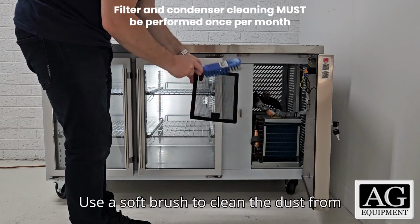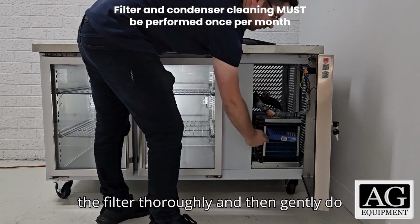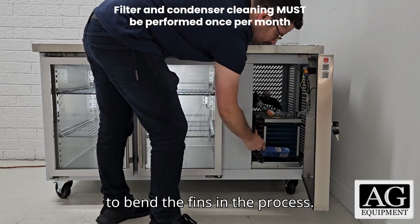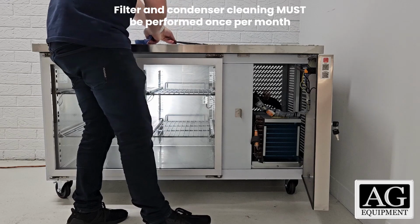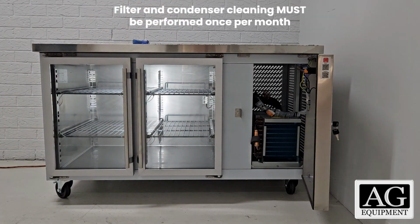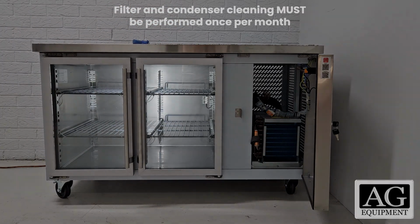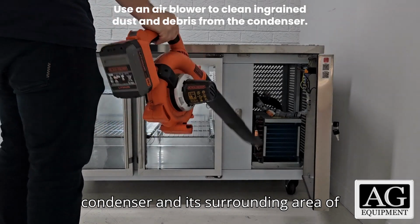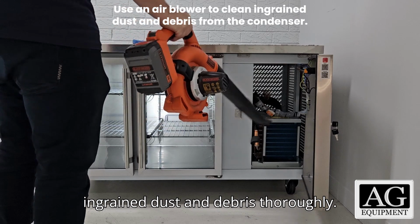Use a soft brush to clean the dust from the filter thoroughly, and then gently do the same on the condenser. Be careful not to bend the fins in the process. Next, use an air blower to clean the condenser and its surrounding area of ingrained dust and debris thoroughly.